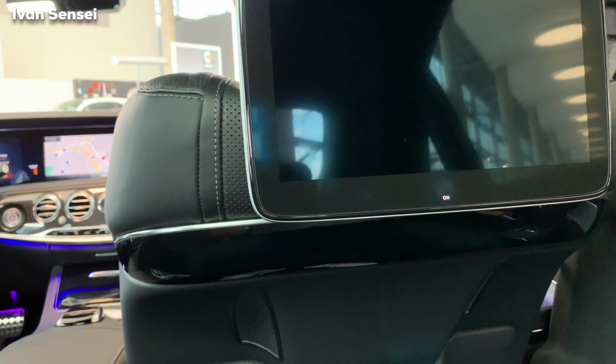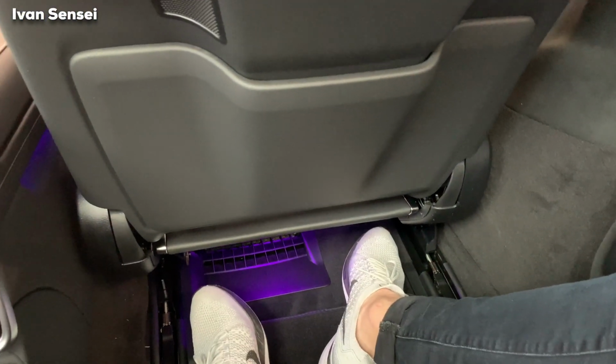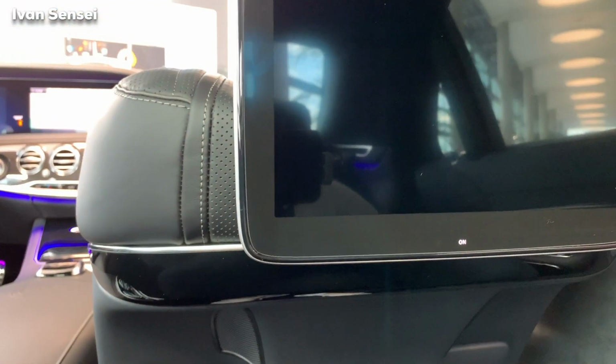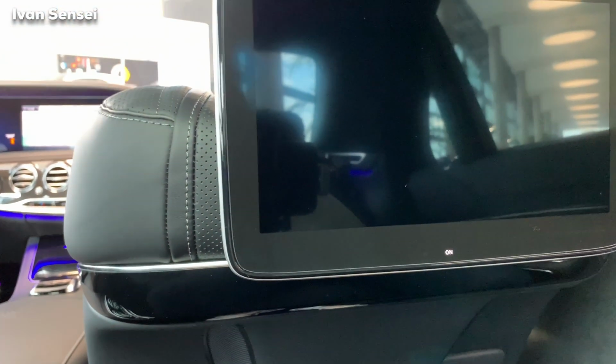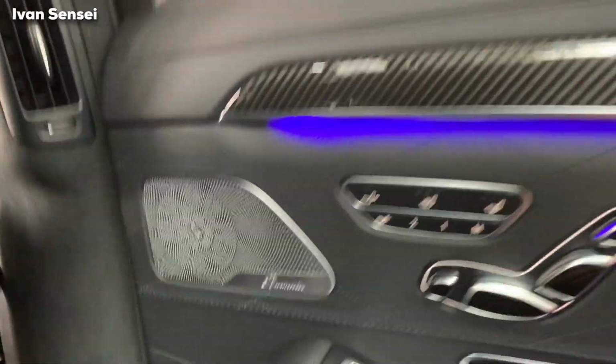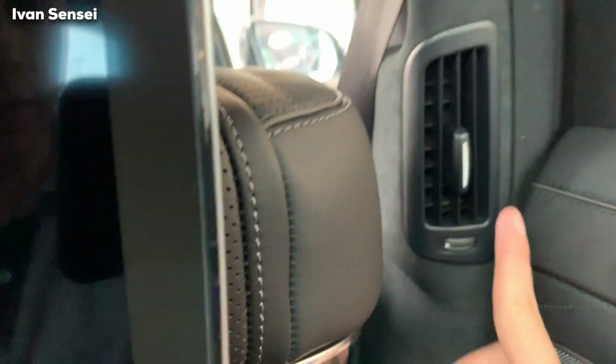So these seats are just phenomenal. You can move it up and down as you wish. So now I'm gonna set it as it was before. So I can operate the front seat from the rear. Also here is the Burmester speaker. So this is great. Here you can have a vent.